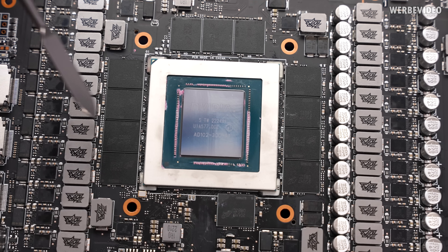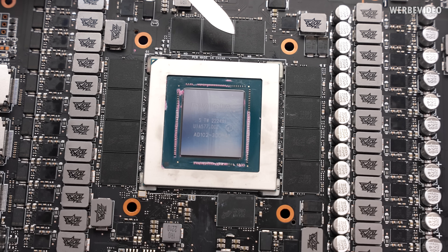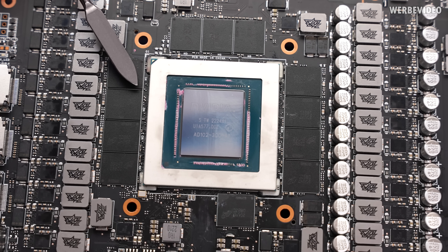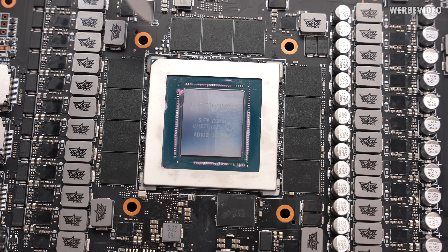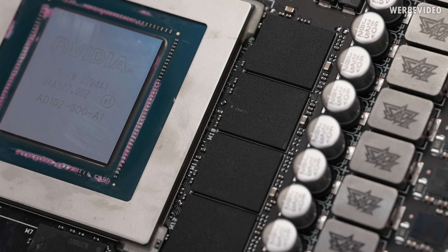I think the main point where a lot of hot air would attack some of these components would especially be the gap between the GPU and the memory, because we left a tiny gap when we applied the flux in between these components. And as you can see, the tiny resistors and caps, some of them are angled like 45 degrees, but that's normal. You can find that on the left and also on the right side, also on top of the GPU - that's totally intended, so they're not misaligned. You can find these in images online. All of this looks totally fine. I checked all these small placements and if you zoom in, you don't see any empty solder spots or anything. I don't think that we ripped off any of these small components.